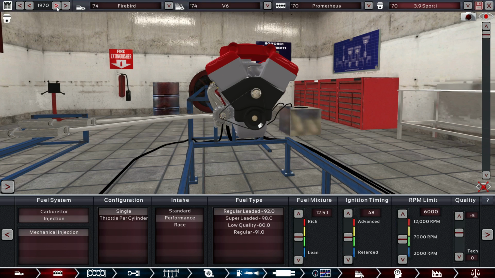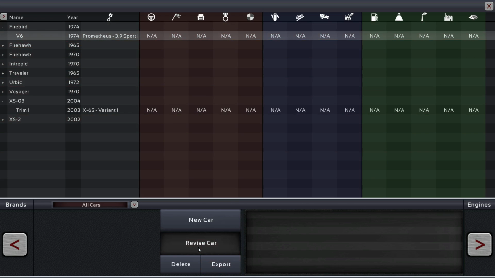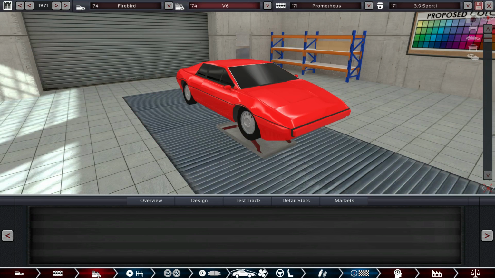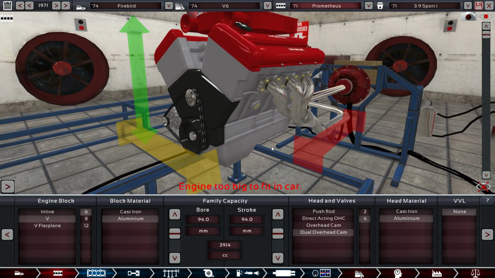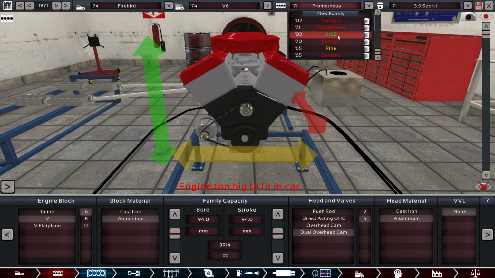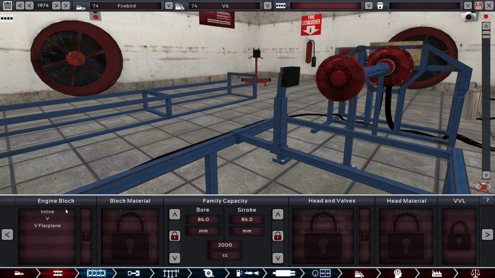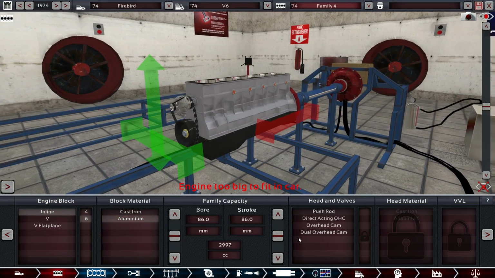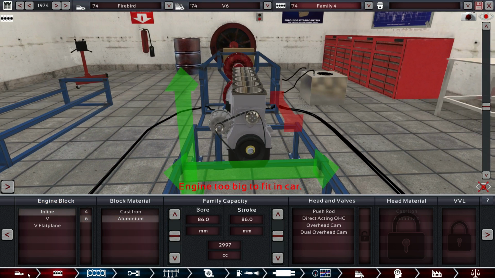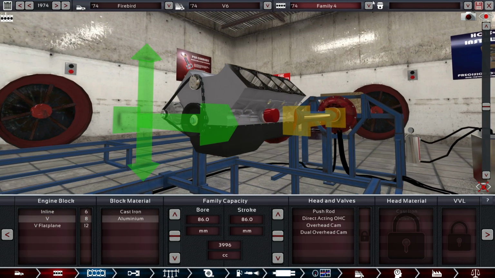I think we have a bug. Okay, let's do this. Let's clear this out. Let's go to sandbox. Open the Firebird. Okay. Engine too big to fit in car. S6S in. So we're going to develop an entirely new family of engines for this. So now we could go with an I6, which is too big to fit. But we can fit a V8.